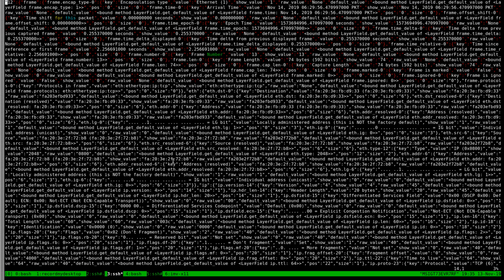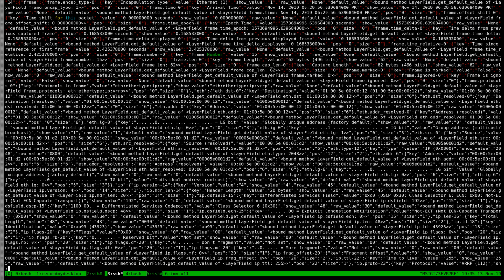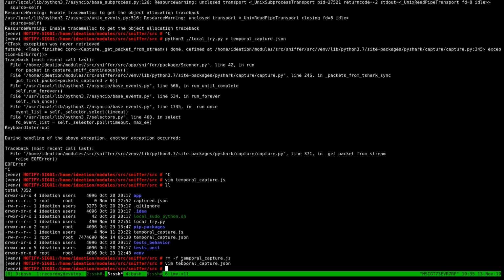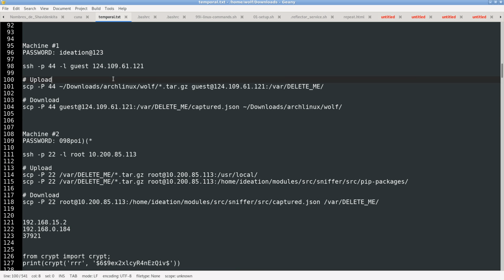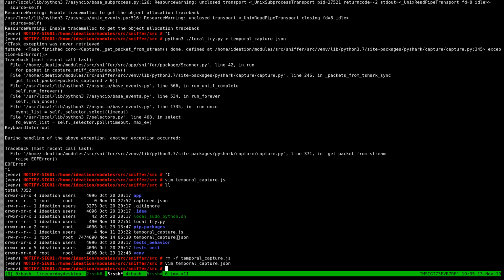Okay, and well, we have this file, and then I will show you how to move this file to your personal computer. Okay, just give me a moment here. What we need to do is download this first. What we need to do is the next.